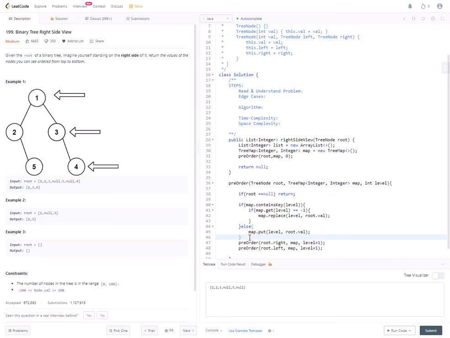But I just want to make sure that's covered. In here, if the map.containsKey level, if the map.get level equals -1, then we replace it. Otherwise, we will just continue.